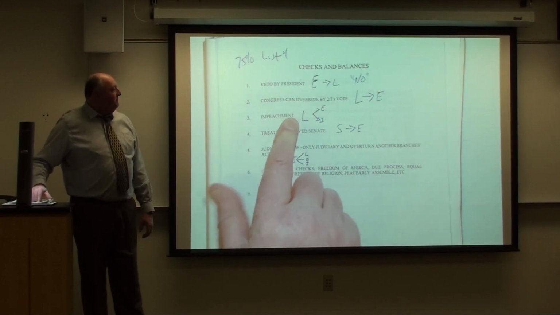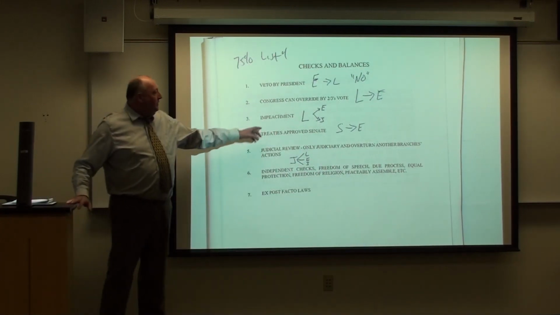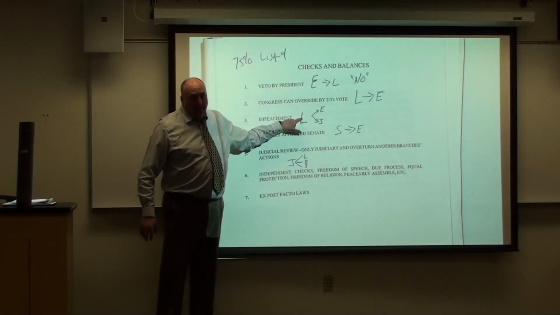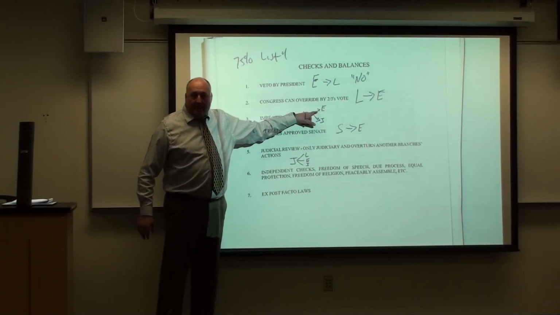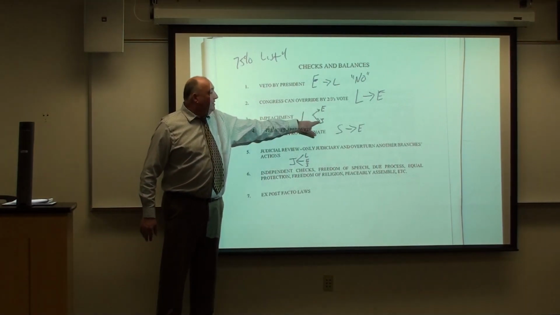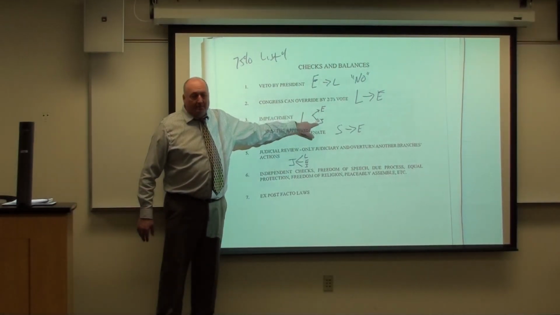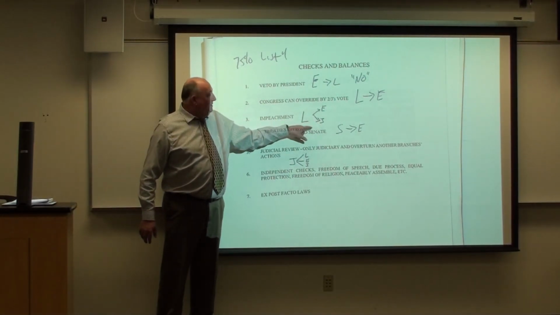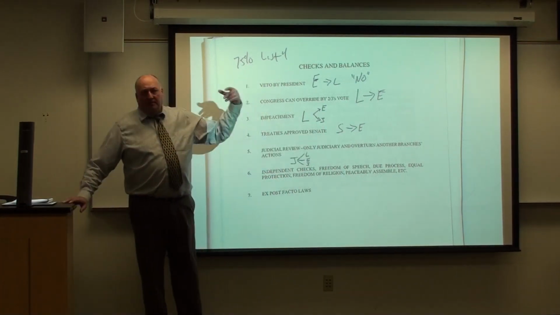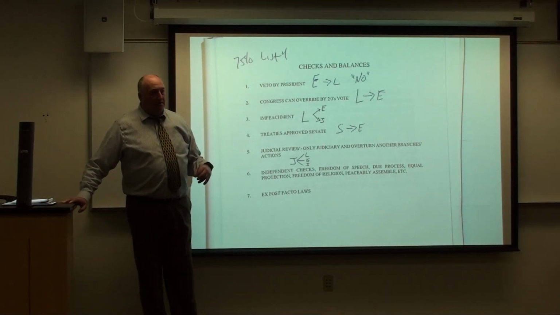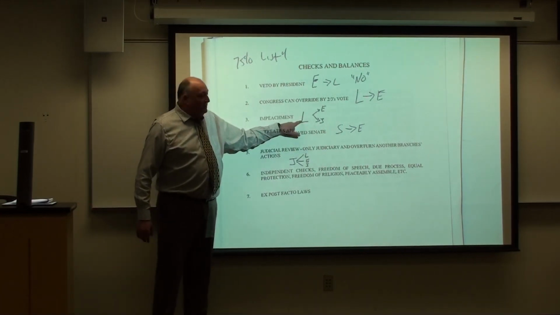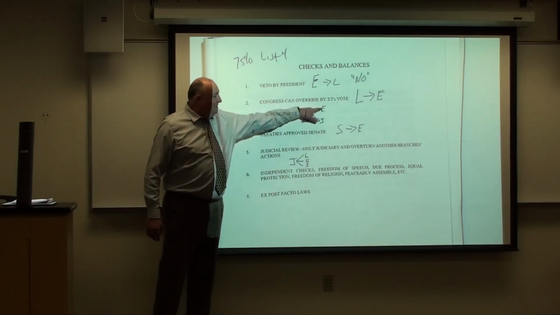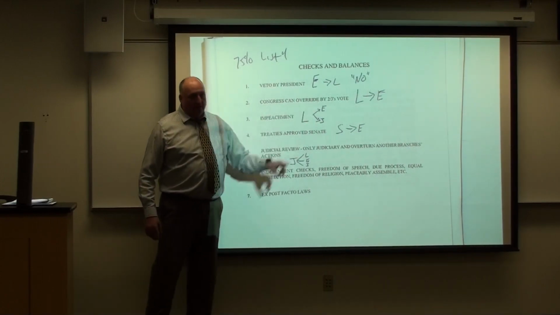All right, impeachment. Impeachment is the power of the legislative branch to remove from office a member of the executive, including the president or cabinet members, or to remove a judge, a member of the judicial branch. We actually had a federal judge removed a few years back, impeached, because the judge was basically taking bribes. So that's a check by the legislative against the executive or the judicial, depending on how it's used.